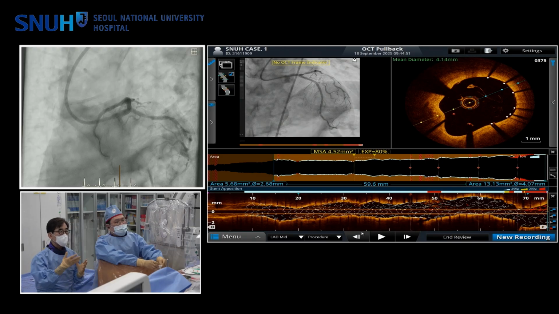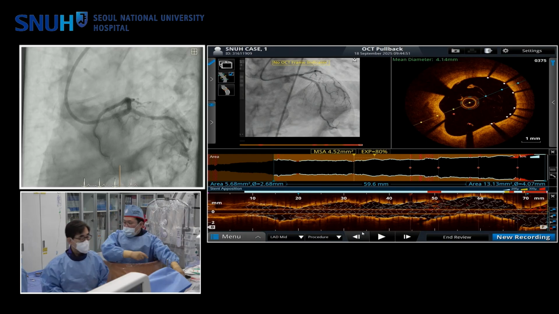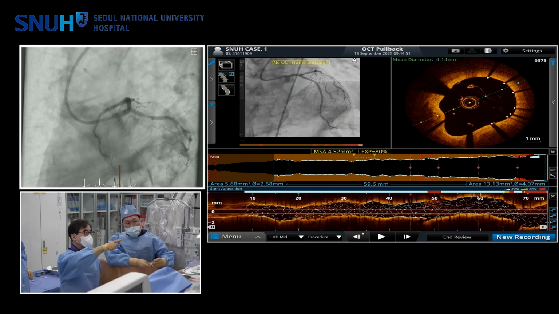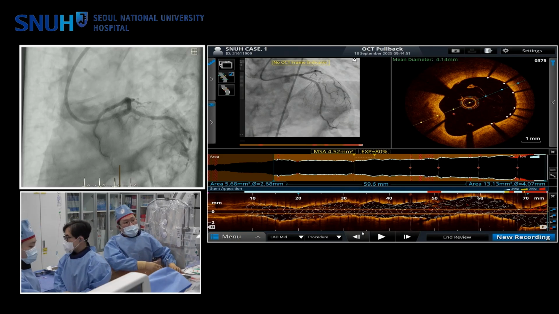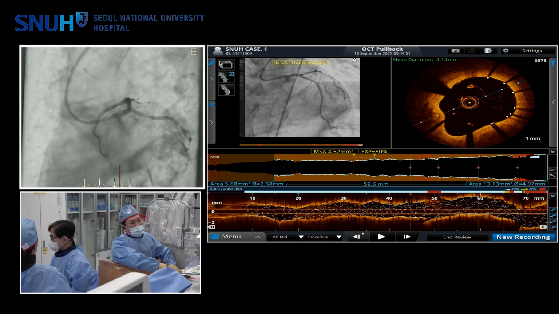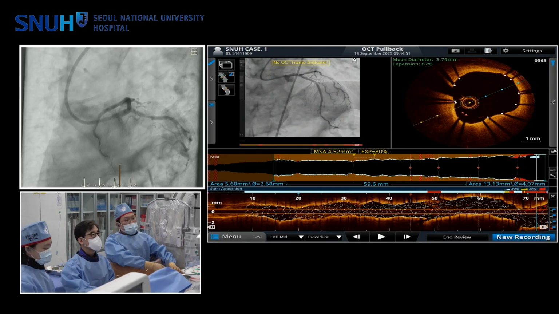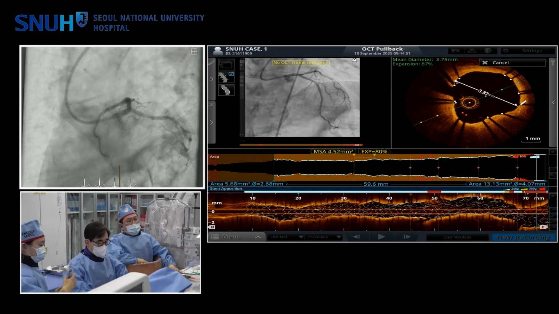Do you want us to do a post ballooning to appose the several struts at the proximal edge of the stent? Yeah, I think that will be better because next time you don't need to worry about wiring under the struts. Actually, I'm still not sure about the clinical impact of this malapposed strut, but as you mentioned, in the second procedure, it will be very difficult to wire inside of a stent, so it's better to appose the stent in the left main. I agree.